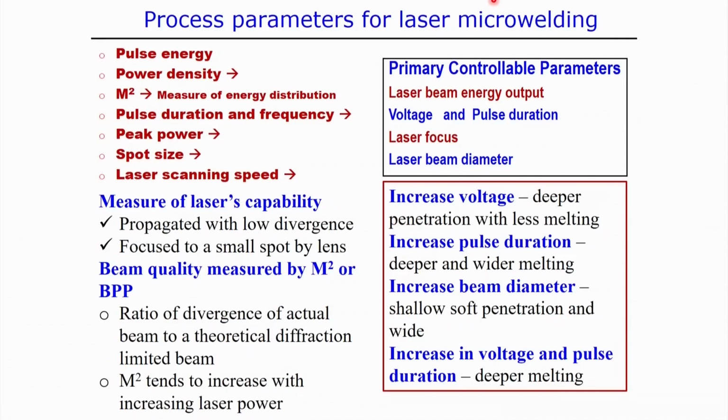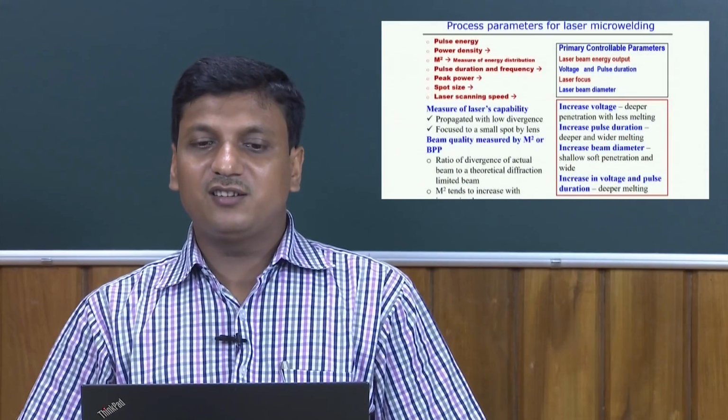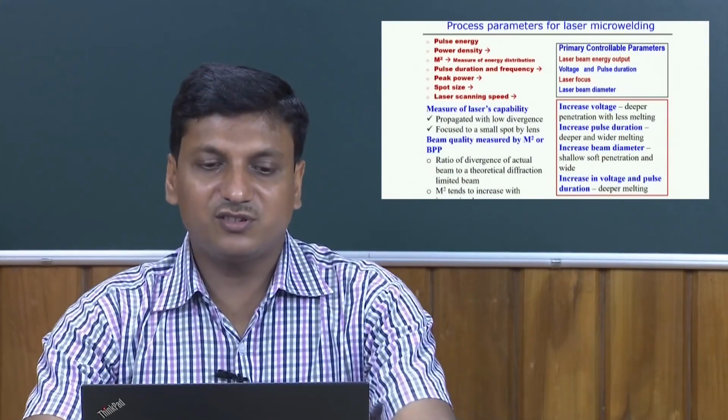Now, the primary controllable parameter in laser welding is the laser beam energy output. Specifically, in the pulse laser welding process, the main parameters are the pulse energy output and the duration of the pulse over which this energy is applied to the substrate material, which is required to define the pulse laser source. Second is the laser focus, that is, whether the laser is focused on the surface or at a certain depth below the top surface. Accordingly, the laser beam radius can be estimated, and that radius decides the heat affected zone or molten zone created by the application of the laser. Those are the two primary controllable parameters in pulse welding processes.